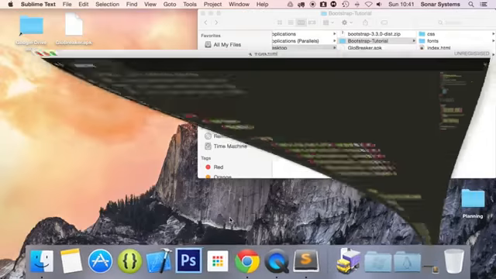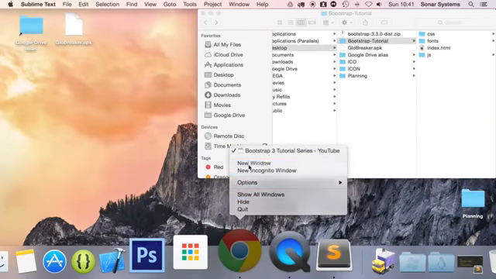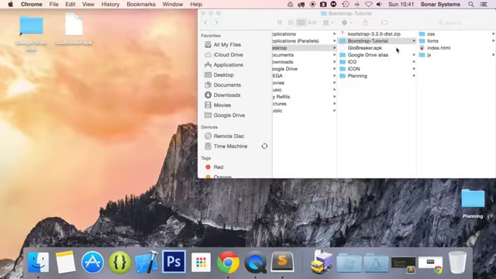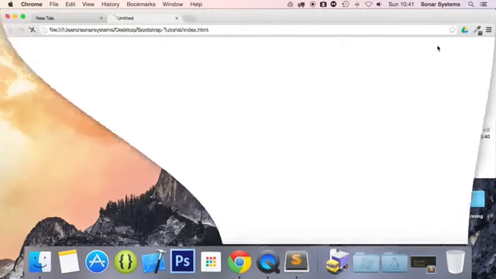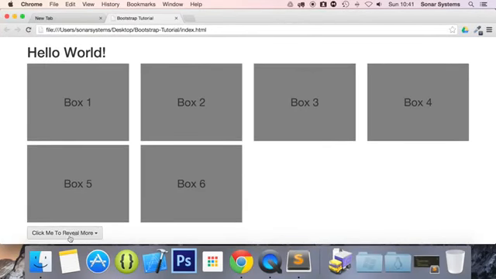Let's just minimize this, open up a tab in our browser or a window, open up index.html, and there we go, we have our dropdown. So you see, click here to reveal more. That little triangle there is the class carrot that we added, the carrot. So check it out, mess around with the carrot, remove it, see what happens. I think you can probably guess what will.